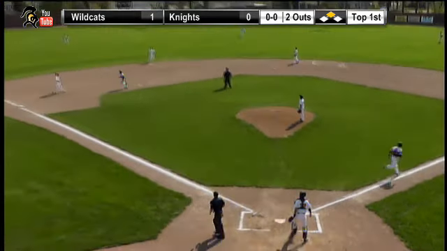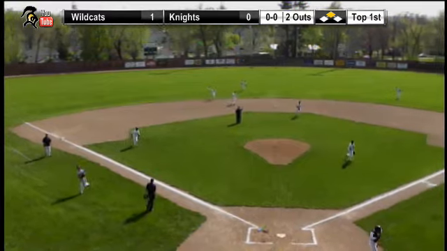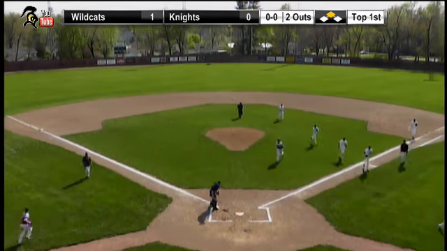And the payoff pitch is delivered. It's a pop-up to the shortstop Winder. He collects it for the third out of the inning. So after the top of one, Union Wildcats up 1-0 over the Knights. We'll see if the Knights can answer back in the bottom half.